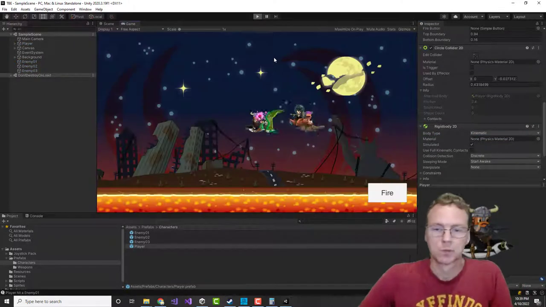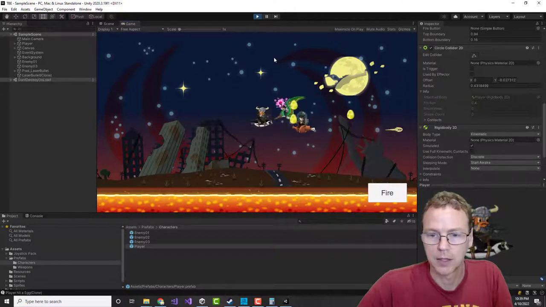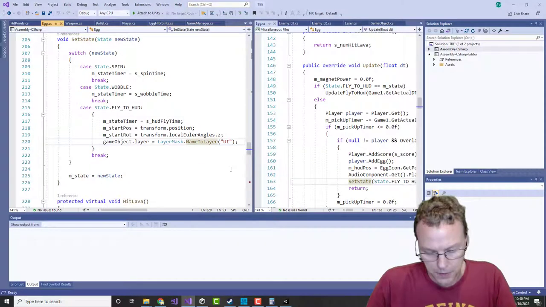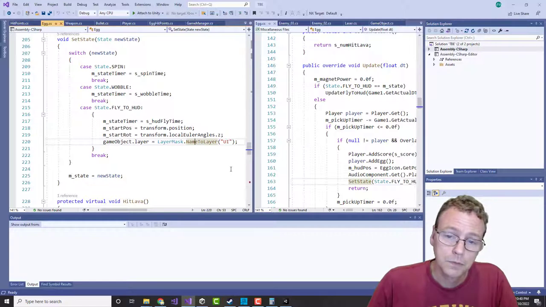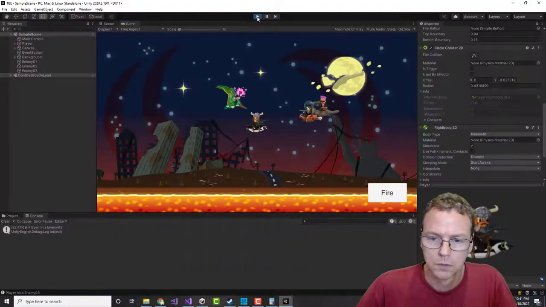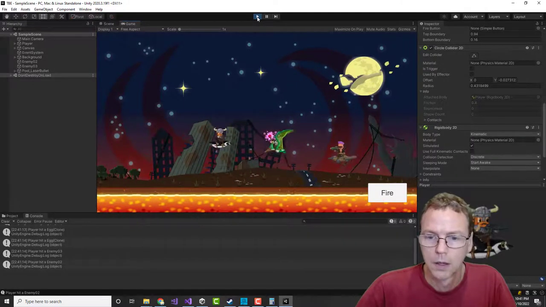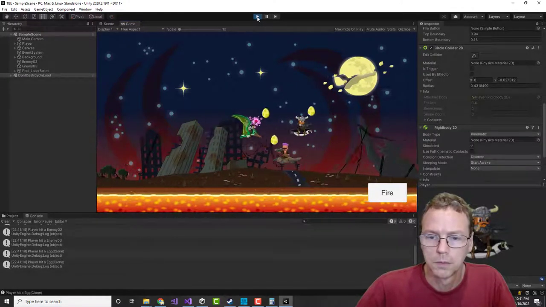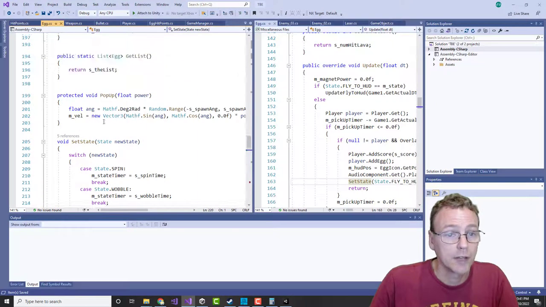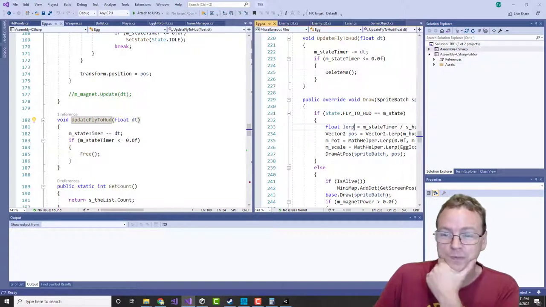Okay, that lets me scoop up the eggs. Does it? I don't need this. Let's get rid of that. Okay, it looks like I can touch the eggs. And I can recycle the eggs, but they are not flying to the HUD. Oh, apparently it was done here.